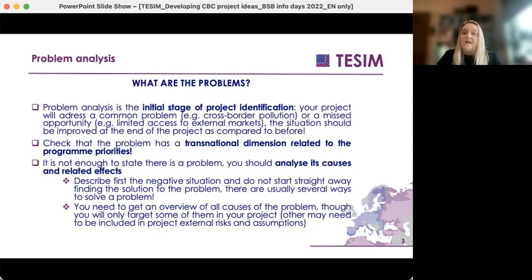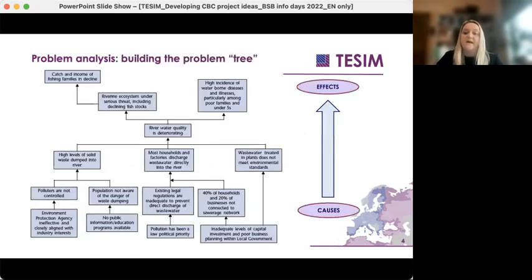And in order to be able to act on some of the roots of the problem, you need to analyze it thoroughly. There are usually several types of causes to a problem. They can be institutional or technical or lack of information, as well as different ways to solve them. By understanding all these causes and relationships between them, you will be able to determine which routes should be tackled to address the problem most effectively. And on this slide, you see a ready-made problem tree that shows the main problem in the middle, causes are below, and effects are listed on the top.